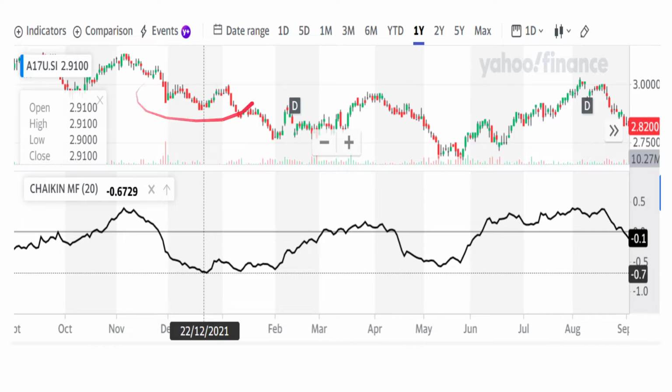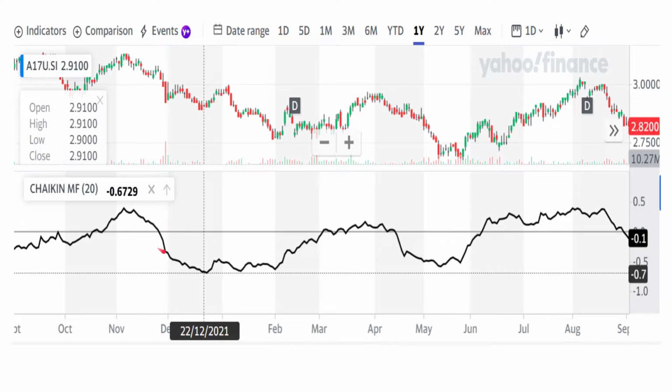from the $3 area all the way down over here. And if you look at the CMF actual statistic, it's even more revealing, right? It hit a low of 0.7, which is very high for such a big cap, large size, liquid REIT. So it went on for months, from November 21 all the way to March 22. For a good 4 or 5 months, it's just money flowing out every session.